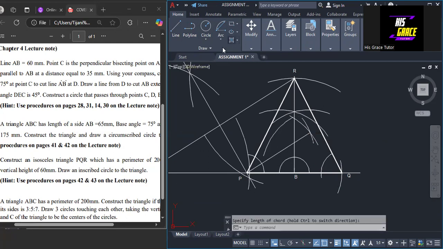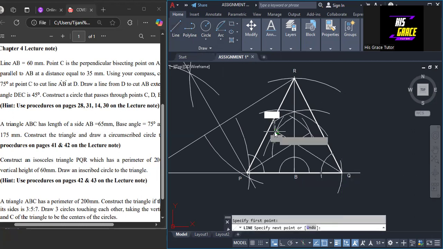All right, so then I will also take it again. So make use of this point, and I will give it a length of 40. Okay, so we have this. So now I'm going to draw a line through the point of intersection of the arcs. So it goes like this.